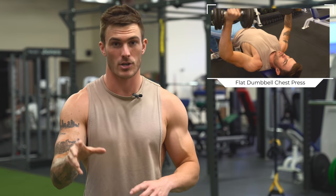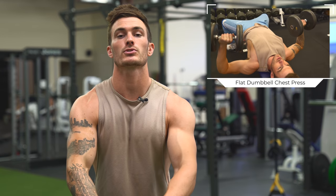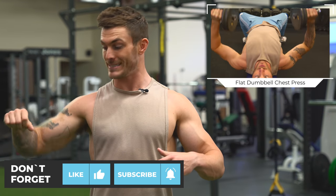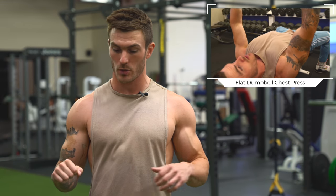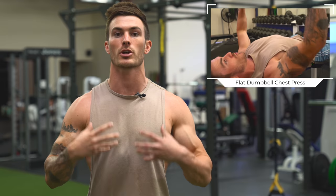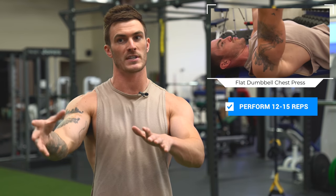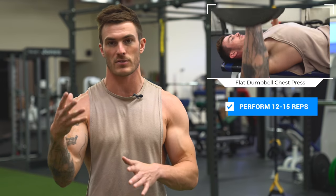With the form here, you wanna make sure that you are rolling your shoulders back, you're sticking that chest out, you have your elbows down at a 45 degree angle. They're not all the way flared out, they're not all the way squeezed into the side. That's gonna help you work your chest. And then you're going for 12 reps or 15 reps if you don't have heavier dumbbells available.